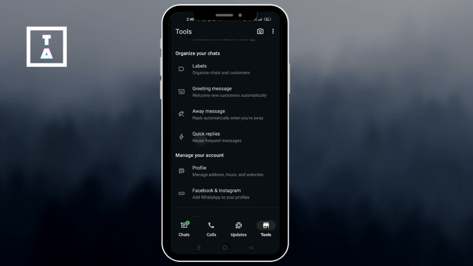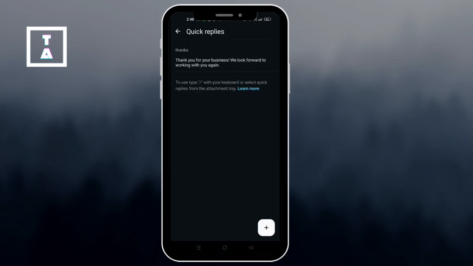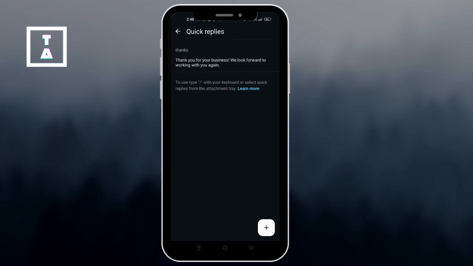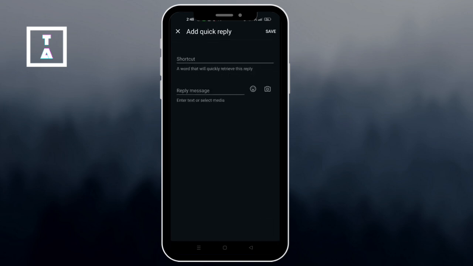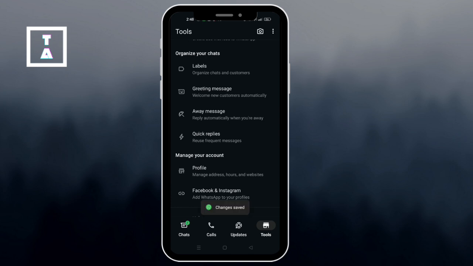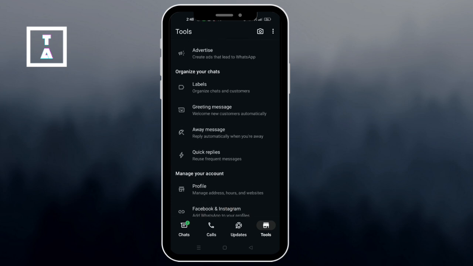Type your custom message and set a specific schedule, like always, custom hours, or outside business hours. Then choose who receives the message, like everyone, contacts, or a custom list, and click Save. And this works for auto replies and scheduled greetings during off hours.